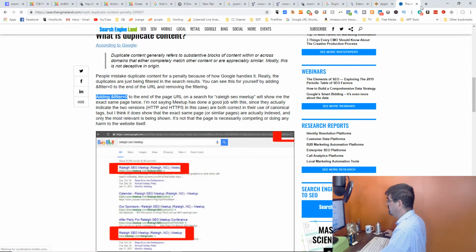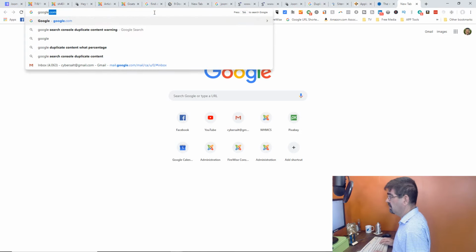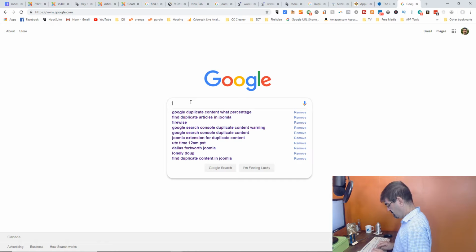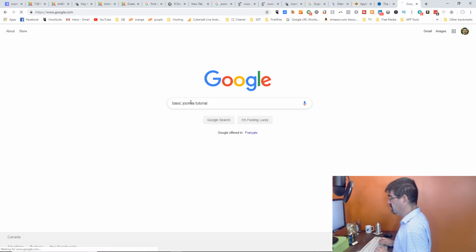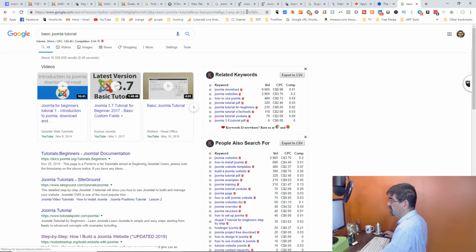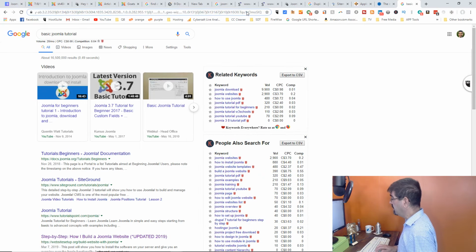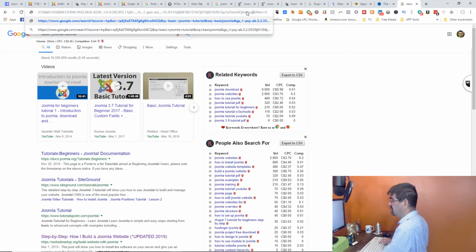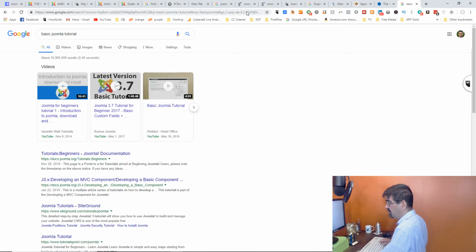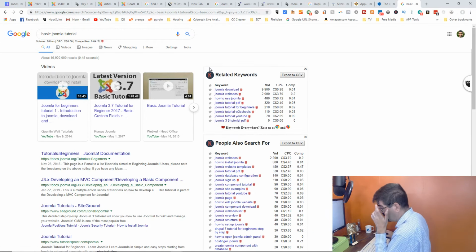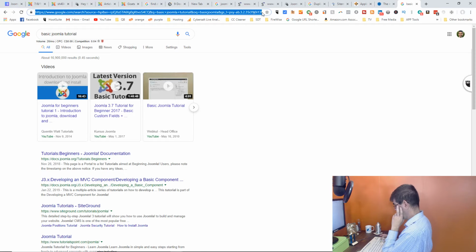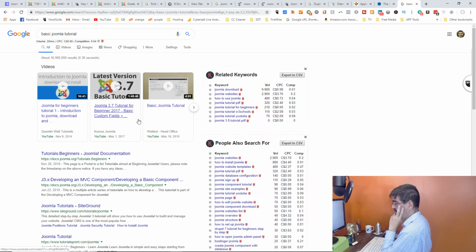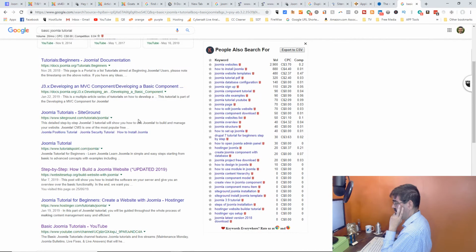Okay, so what they're saying is if we go to Google and I search basic Joomla tutorial, and if I go to the end of the URL and paste ampersand filter equals 0, will that change things here? Perhaps not. It's hard to see here.